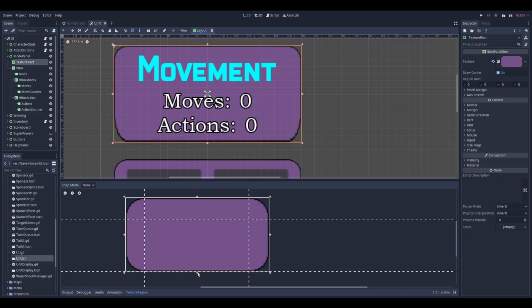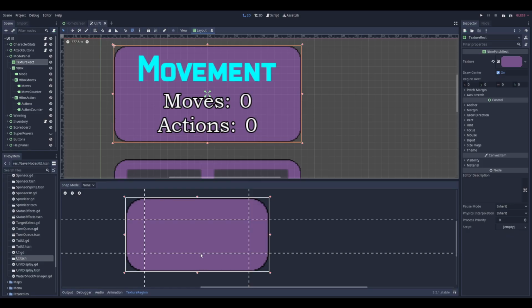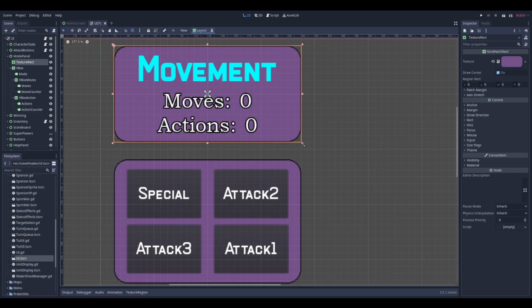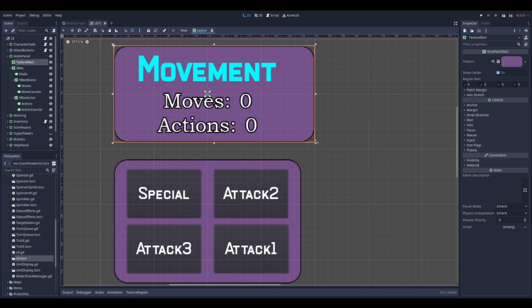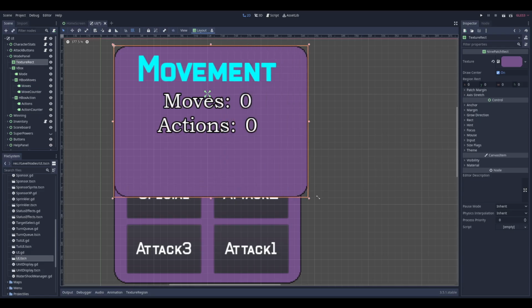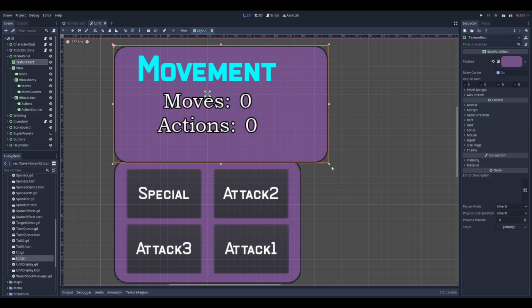Now you can see that there are subtle changes as I do this. Now they're not being stretched anymore, and that's specifically the corners, because the 9Patch Rect will now stretch just these sides here, not the corners at all. The corners will stay as they are, and I can even show you this when we exit the texture region. We can then make it as big as we want, and it will still keep the corners just as is. Does not matter. The corners will still stay the same.